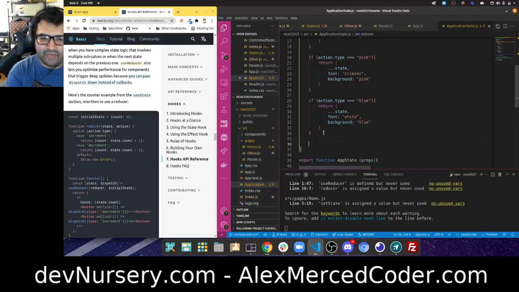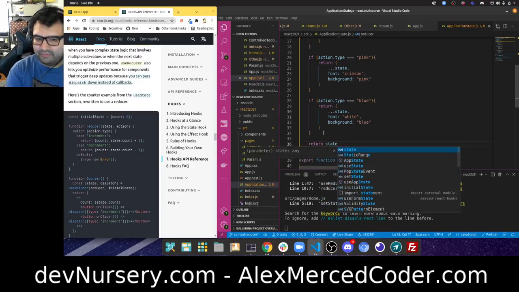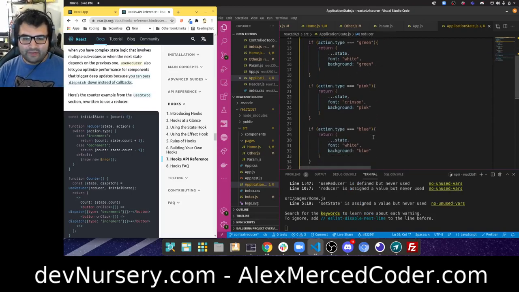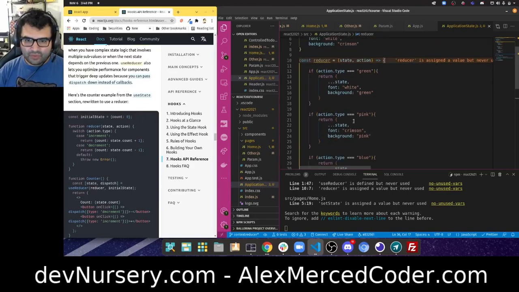So you always want to have a situation that happens no matter what. So worst comes to worst, it'll just return the original state. What's going to happen is that the action's type property will be matched, see if any of these if statements run, and that becomes the new state. Okay, so that's the reducer.